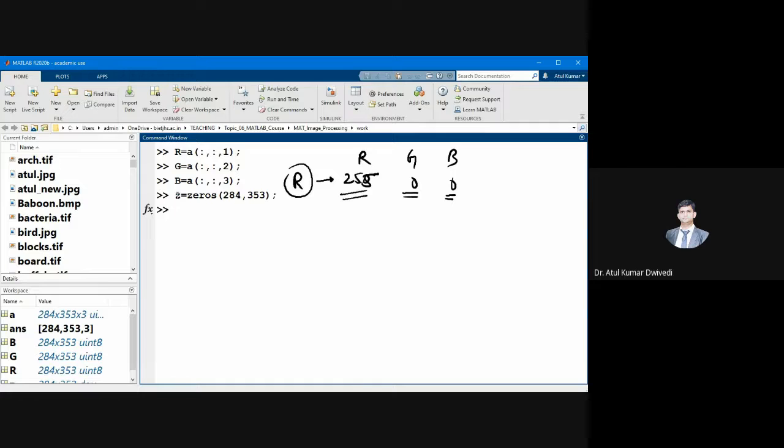This is one plane of zeros, and the red part of the image, or red plane, will be equal to, I have to combine this R. Okay, so all rows, all columns, and the first will be equal to R, and in the same red plane, the second matrix will be equal to Z, because the second will be 0.